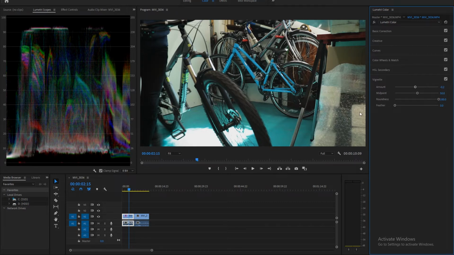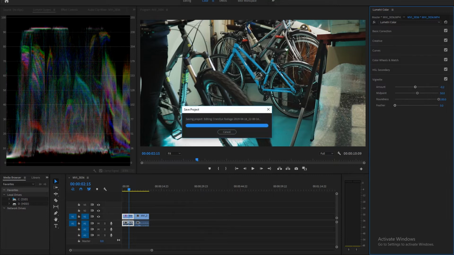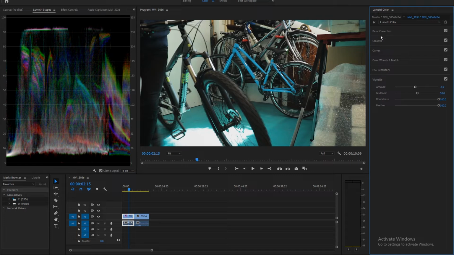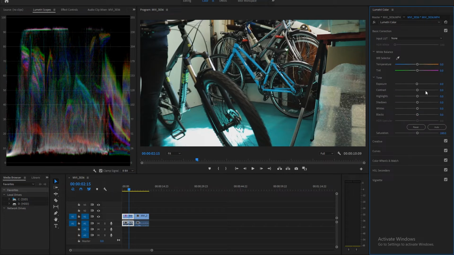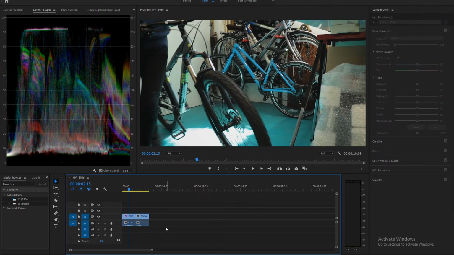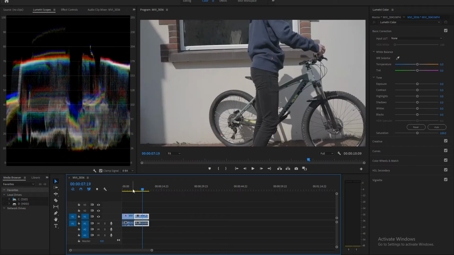Feather, if you have it not like that, you can see there's like a line. I put it to 100, so that you can't really see as much. Then if you want to change anything else, contrast I'm not going to touch. Highlights, I'm going to bring down slightly and bring down the shadows. Yeah, I'm happy with that clip. So now you can see this to this.